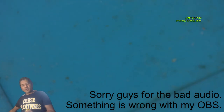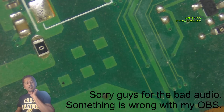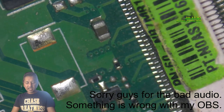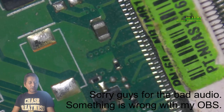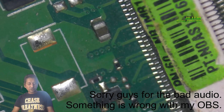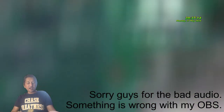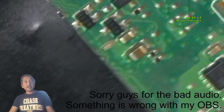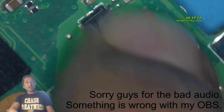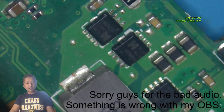I have a board from back in the days, about 8 years back. I bought a gaming laptop which was dead. It's an old laptop, so I never tried to fix it, and I don't want to fix it. So let's have a look. Okay, I did find a similar N-channel MOSFET, which is here on the CPU's power rail, I believe.